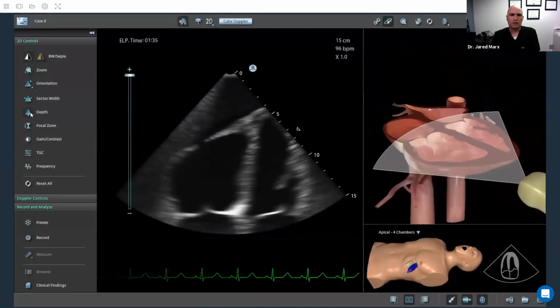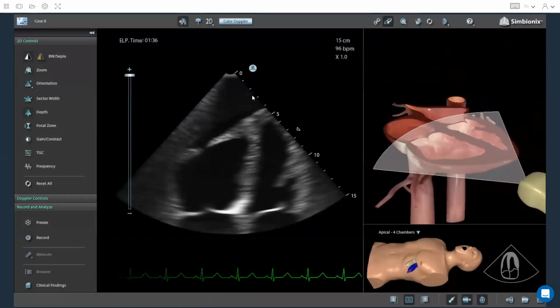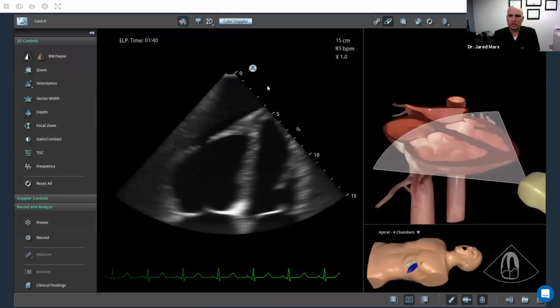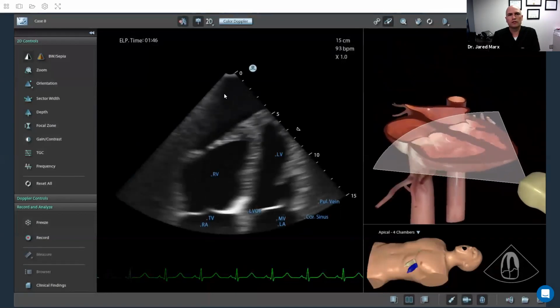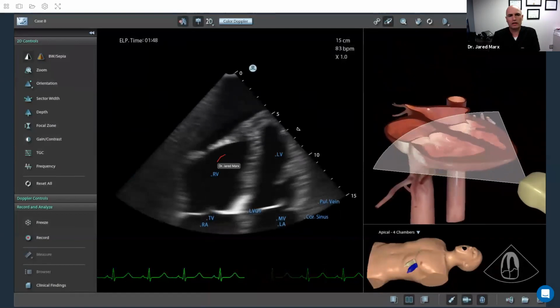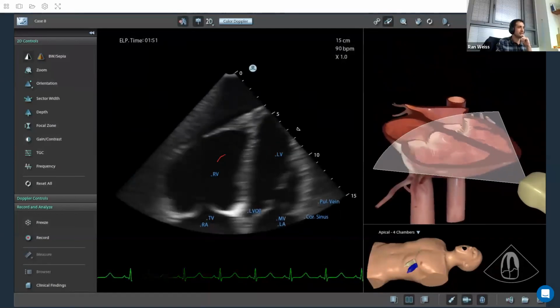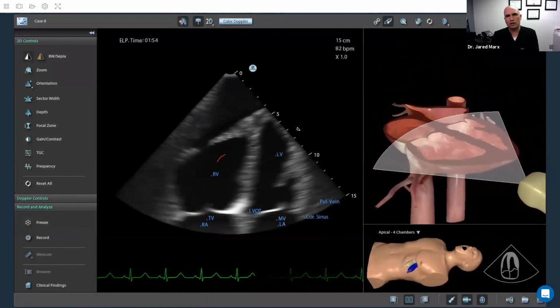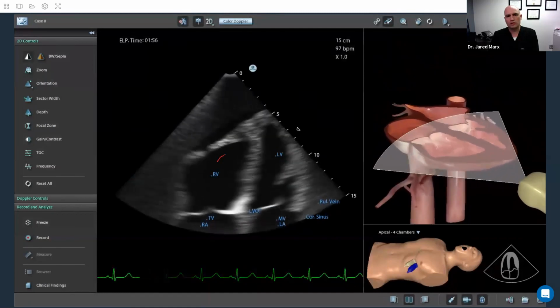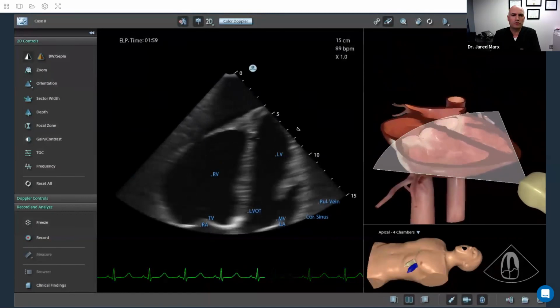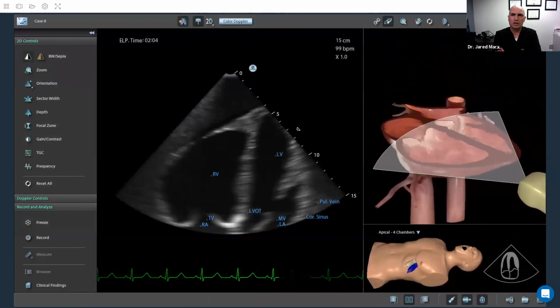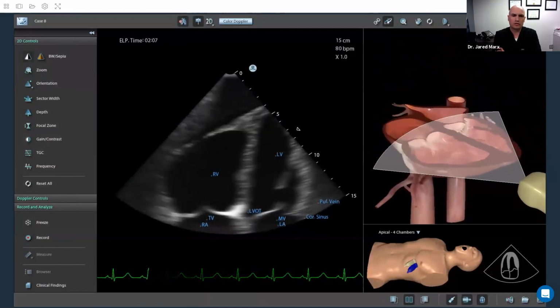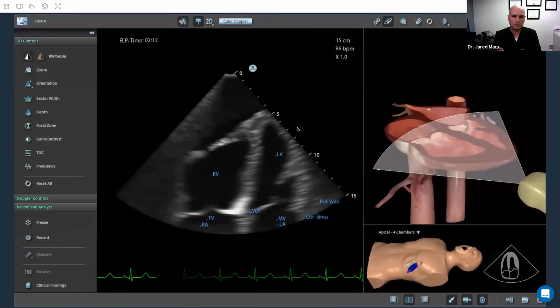There you go. So this is just an example, which we see here is usually an RV. He's got it labeled there, great. The RV is typically going to be about 60% the size of the left ventricle, and that's normal. It will look quite a bit smaller, or it's a 0.6:1 ratio. Here we see that the RV is getting quite dilated.